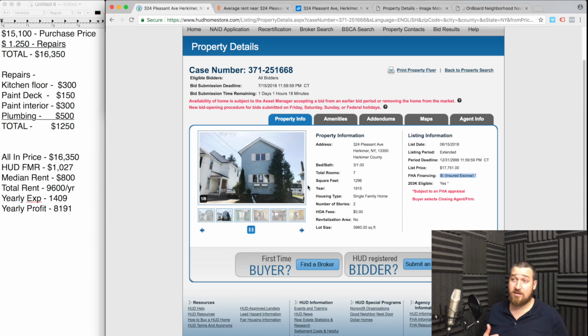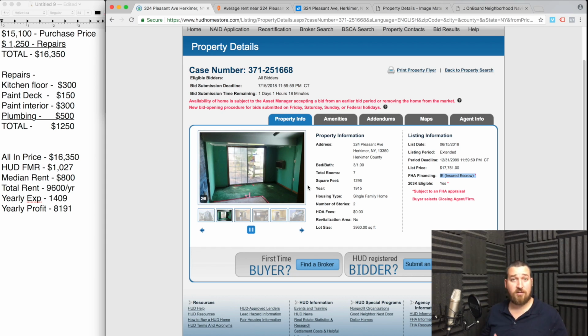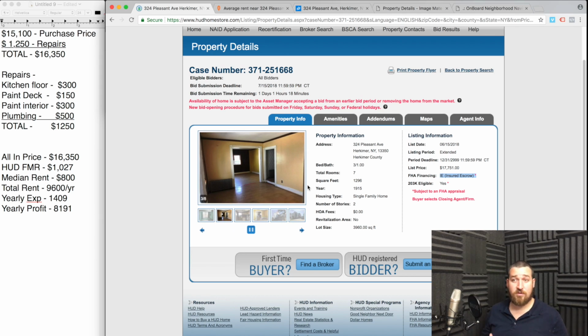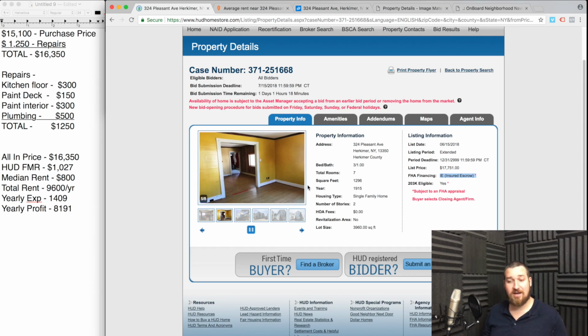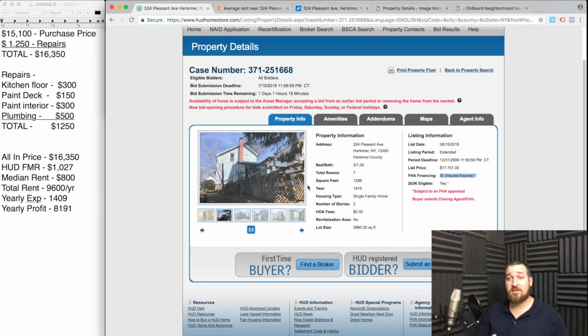Buying a property from HUD is no different than buying from any other bank or entity, other than they are a little funny about owner occupants, investors, and so forth. And one last tip, you should never, ever, ever lie and say that you're an owner occupant. That can get you in huge trouble. You can go to jail for that. You can get fined up to $250,000 for that. So never do that. It's not worth it. But check this stuff every day. Look at these properties before investors even know that they exist, and you'll be extremely glad that you did.